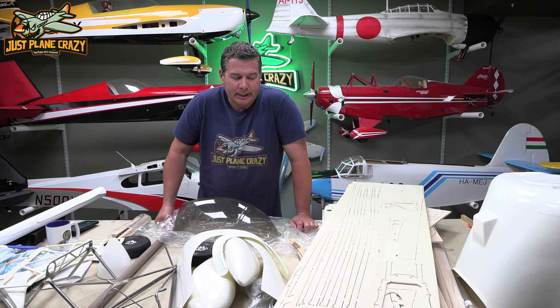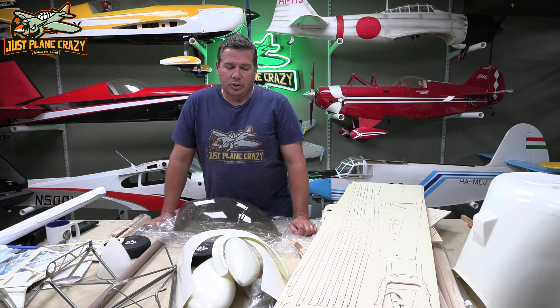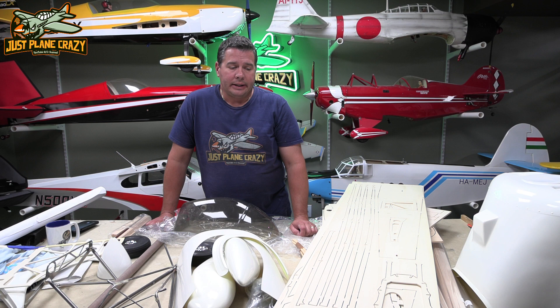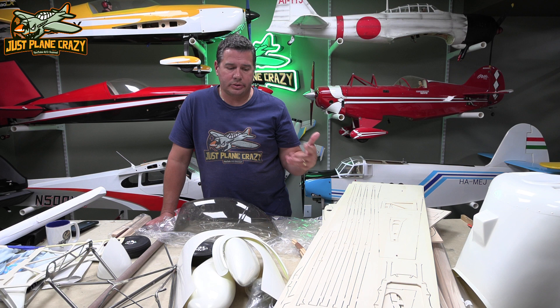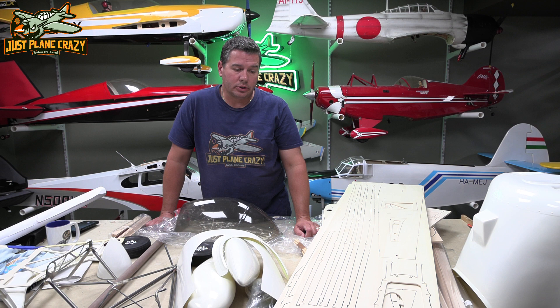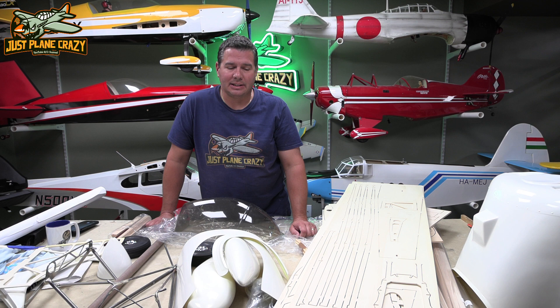This is going to be a long one, and I will try to break it down into sections for this build that we can follow along the way, and then ultimately maybe just put a grand finale together at the end. We'll do certain sections and maybe it'll serve as a tutorial for building for anyone else. John built his on RC Groups — he has a really cool blog there. Since there's obviously a language barrier here, I think a video format suits most people. I'm going to do my blog version on the official Facebook Just Playing Crazy page, and also we'll do the videos on my YouTube channel for each of the sections as we get them done. We'll talk about some of the hits and misses along the way, things I screwed up, things I got right, and how it's turning out. Hopefully before next flying season we'll have ourselves a nice Pits that we can take to the field — that'll be a nice showstopper.